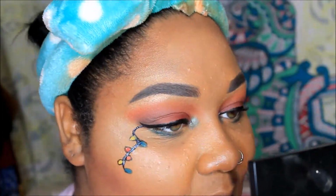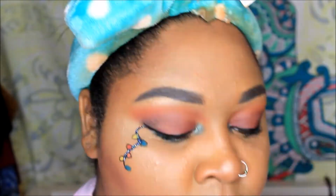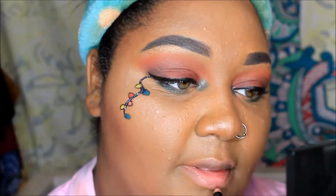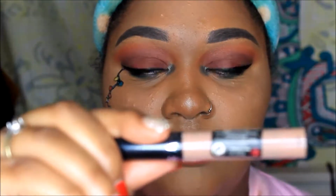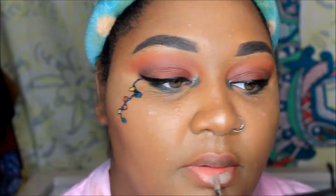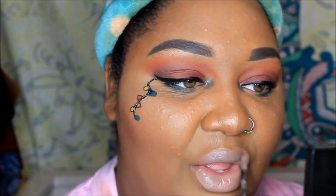Now I'm going to take my Kylie Cosmetics lip pencil in Dulce K, and I'm going to take this other lip pencil in Mousse. I don't know what the brand is. I got it a long time ago, so. But it's a really good nude color. And I just mix them together and line my lips. Then I'm going to take the Sephora Collection Lip Stain in Chai Latte and put that all over my lips.